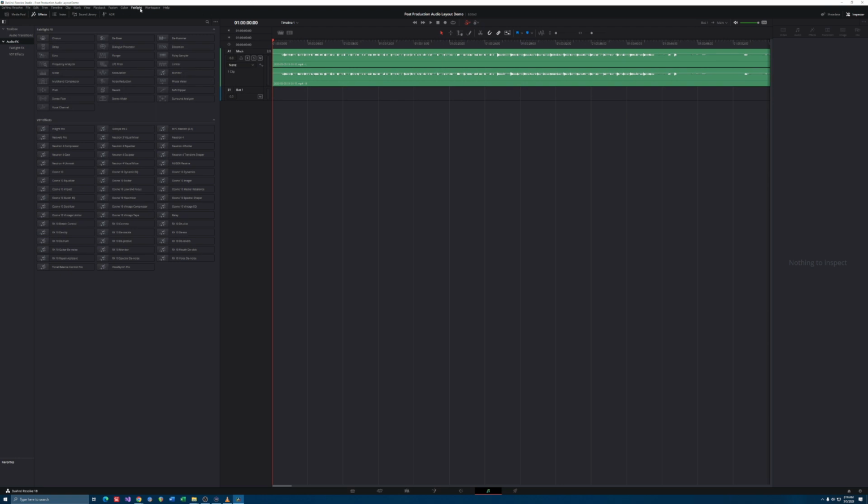So we're going to go to this Fairlight tab, and you see there's the first two options, there's bus format and bus assign. So bus format is where we're going to start, and that's where I want to actually set up the different buses, sub-buses, things like that.